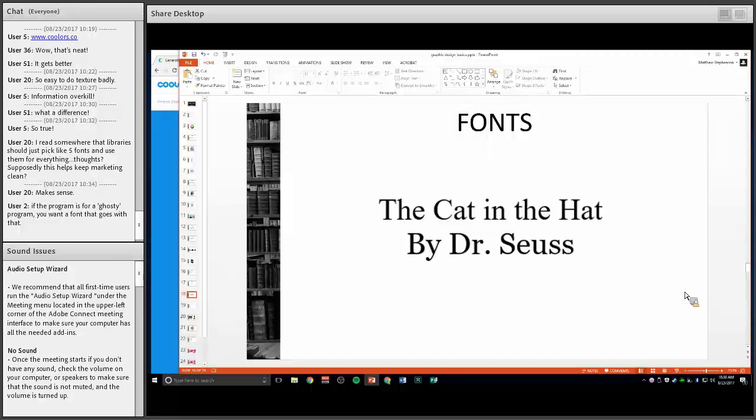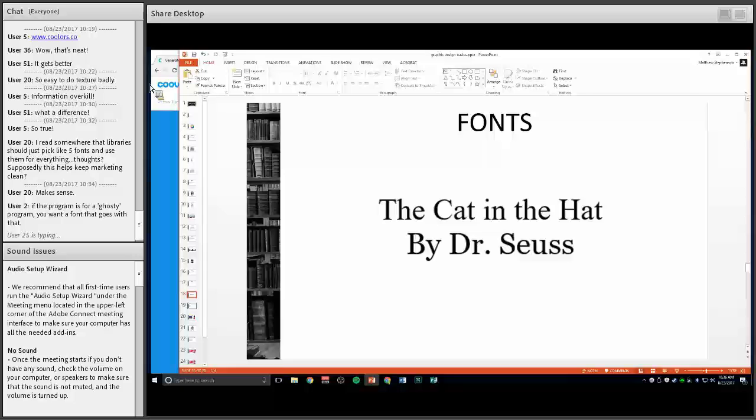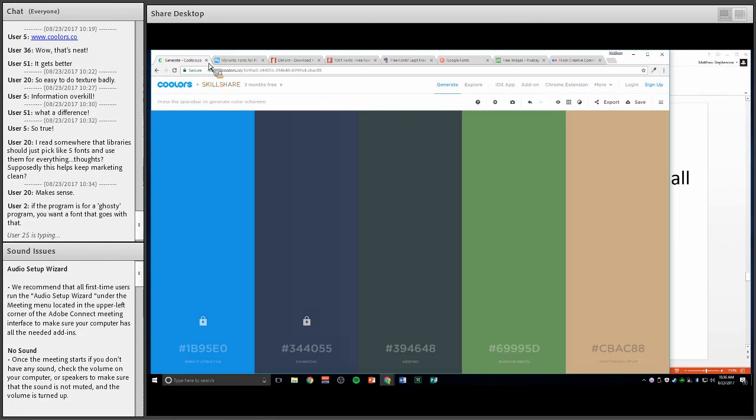So something like Open Sans, we'll talk about Open Sans in a little bit, or Arial Narrow. Those fonts you can use next to Times New Roman, and it will look different enough that people will be able to pick up the contrast. Okay? But try to stay away from two fonts that look really, really close.